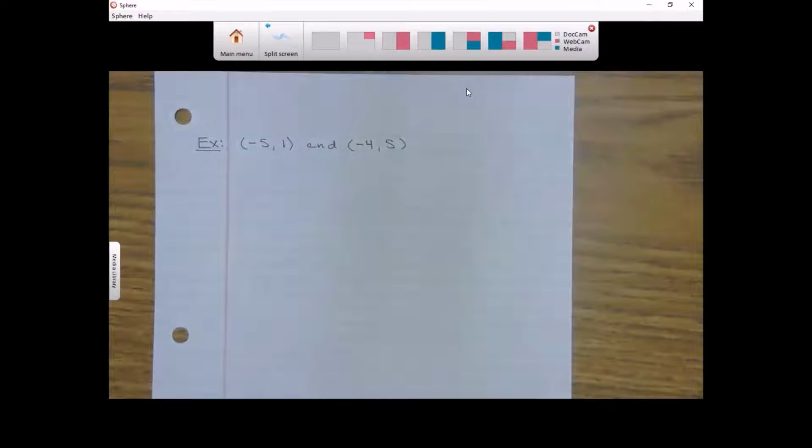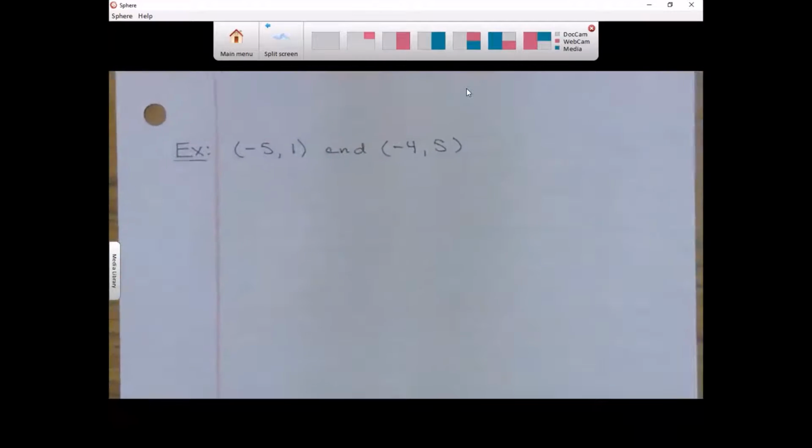And from those 2 points, we can figure out what the slope is. We just use the slope formula. Once we find the slope, we can plug other numbers in to find out what b is. B is going to be the y-intercept. And then we write out our equation in slope-intercept form, just like last time. So let me zoom in and we'll figure out what the slope of this is.